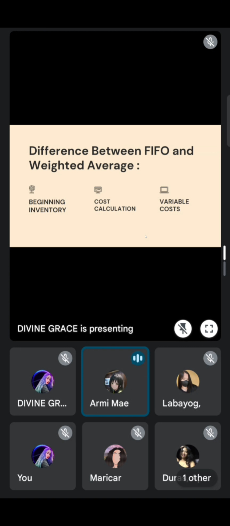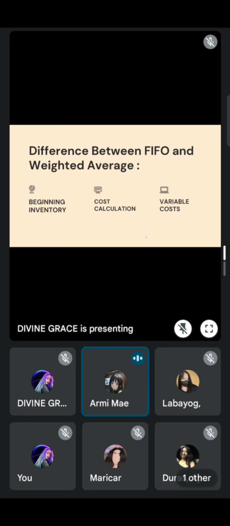Let's move on to the weighted average. It is a cost calculation method that takes into account both the existing inventory and the cost of newly acquired inventory. It calculates the average cost per unit based on the weighted contribution of each unit's cost. Think of it like mixing. You have a bowl of ingredients, some from yesterday and some fresh ones today. When you mix them, each ingredient contributes to the overall taste based on its quantity. In accounting, weighted average means we blend the cost of old and new inventory to find a mixed cost.